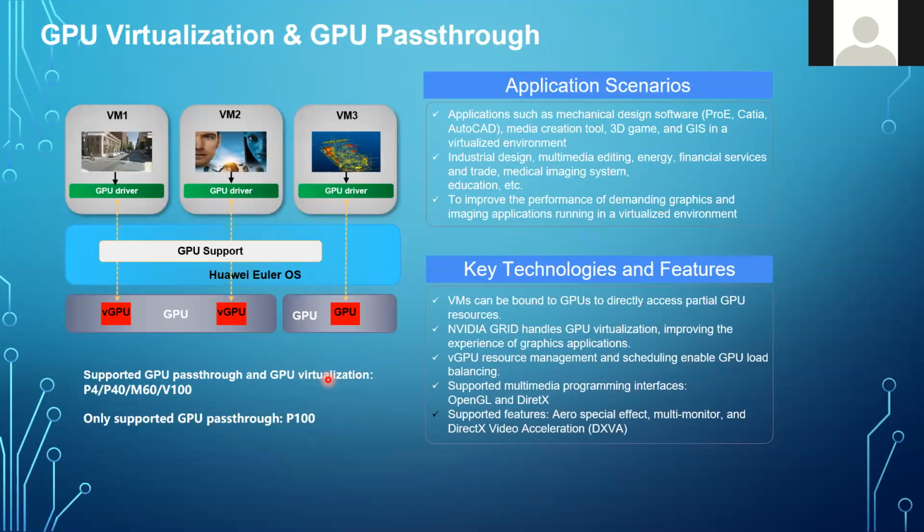GPU virtualization and GPU pass-through. So we have the option available for GPU virtualization and GPU pass-through as well. If the customer wants to do some gaming, or they need some 3D requirements, or they have some AutoCAD requirements, there are some GPU cards available which are supported in CNAs. We can install them in CNAs and we can create GPU groups, and we can assign a virtual GPU or we can assign pass-through as well. So 3D and gaming, all these things are possible here.